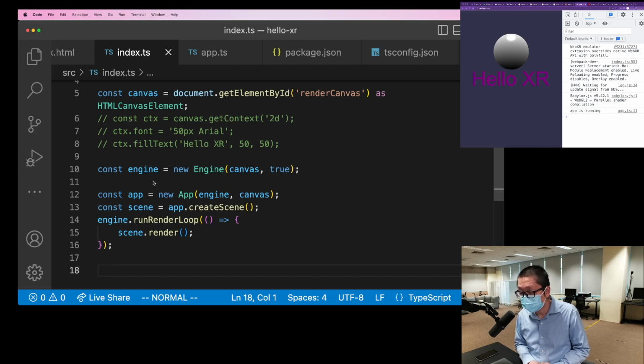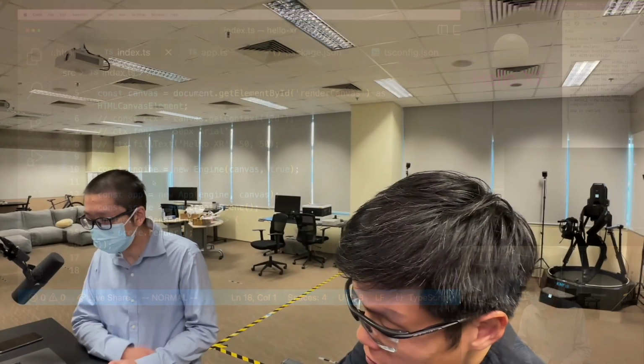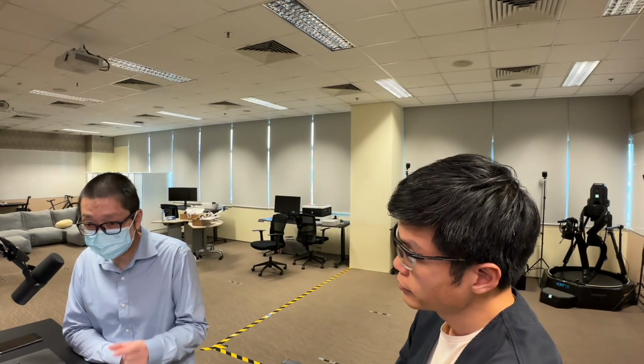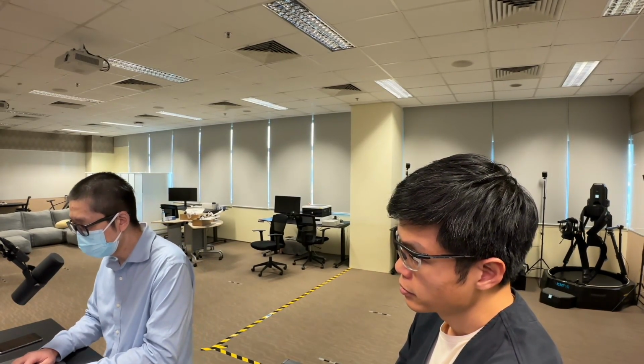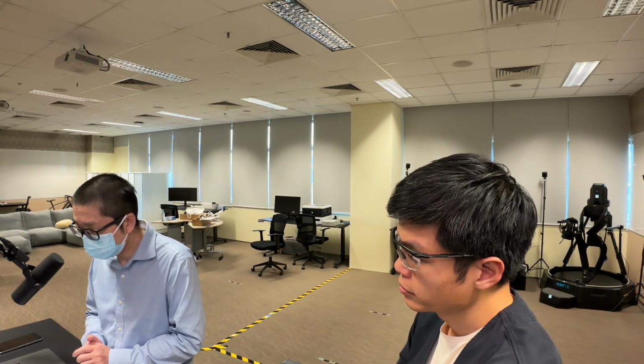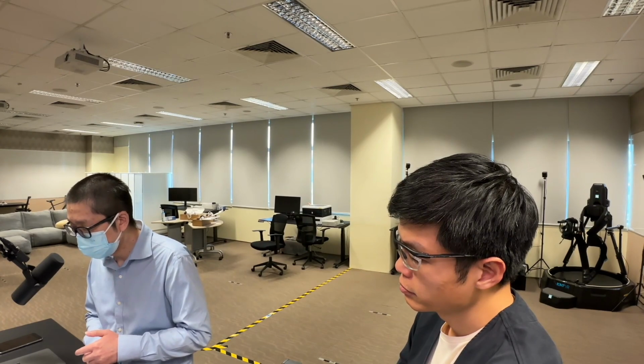Index means that's the default file a browser will look for. If you do not specify the HTML file and just give the address, then when the web browser gets the response, it will automatically look for index.html to show the page. That's why. But we use BabylonJS to build the 3D graphic app.